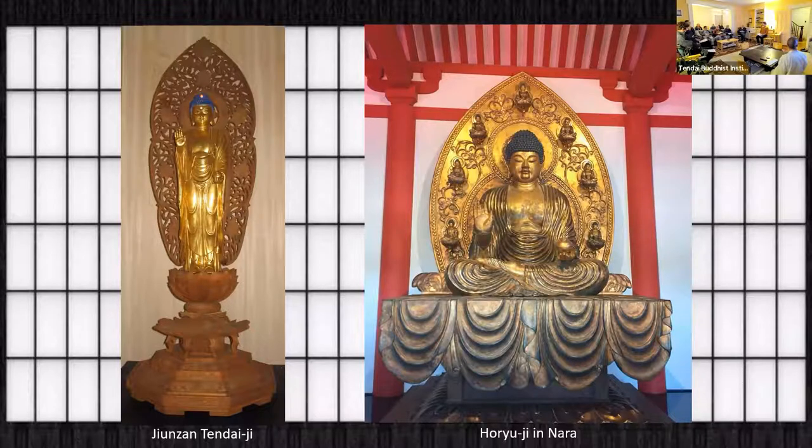To guard Kyoto. And at that time, I thought that one symbolic way of demonstrating the position of the New York Betsuin would be by having Yakushi Nyorai, the healing Buddha, as the main image, as a showing of healing that the U.S. needed to undergo at that time. At the same time, that image that you see, Jionzen Tendaiji, is flanked on the right by Kenbosatsu, which is the deity of compassion, which certainly we needed much of at the time.